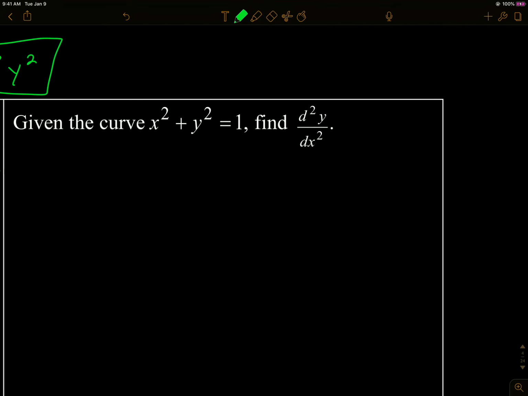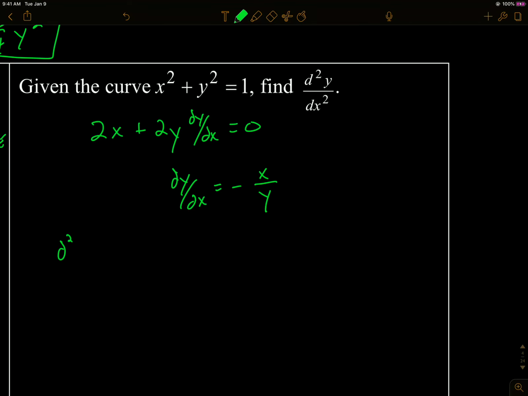Okay, let's look at this guy. The derivative is 2x dx/dx plus 2y times dy/dx equals 0. So dy/dx is going to be equal to negative x over y. Now let's find our second derivative. So again, it's going to be quotient rule. Derivative of the numerator is negative 1 dx/dx, which I won't show, times recopy of the y, minus recopy the numerator, excuse me, times the derivative of the denominator, which is 1 times dy/dx, which I do have to show, all over y squared.